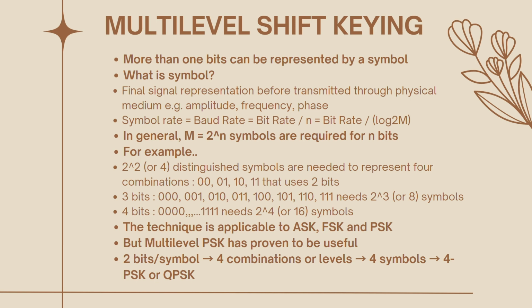This technique is applicable to amplitude shift keying, frequency shift keying, and also phase shift keying. But multi-level phase shift keying has proven to be a lot more useful. 2-bit symbols can also be 4 combinations of levels to 4 symbols, then to 4 phase shift keying or quadrature phase shift keying.